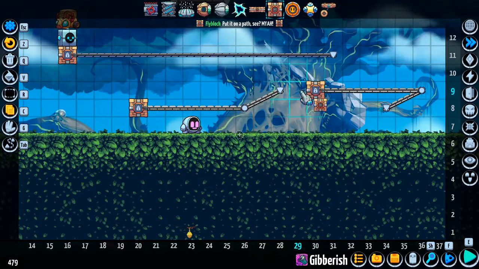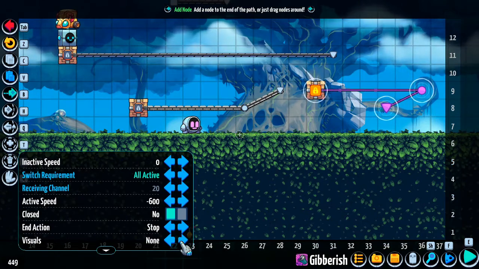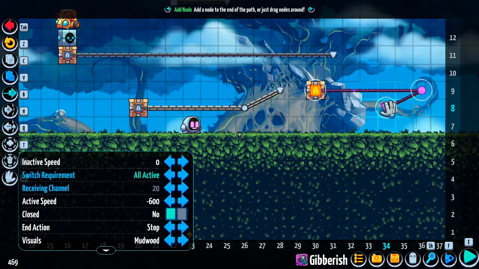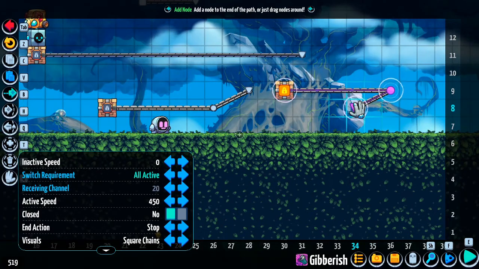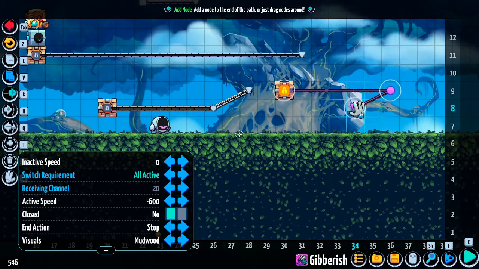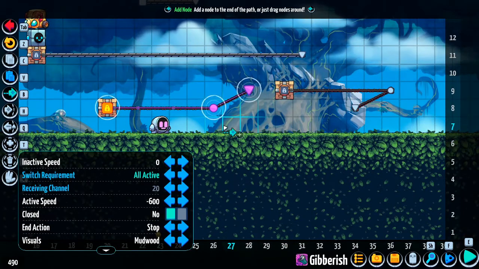And now those will both function the exact same way. Or we can change one of them. But rather than copy an object or a path, you copy its properties. So we copy and we paste its properties to another path.